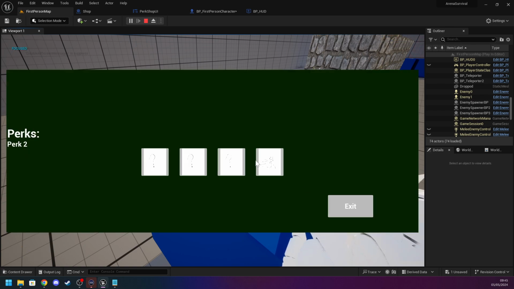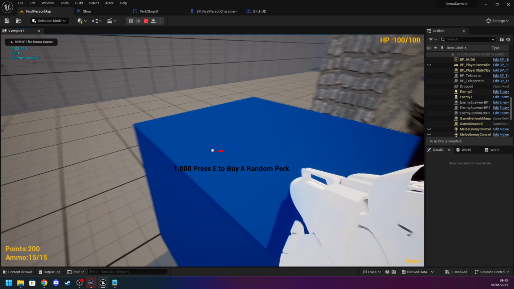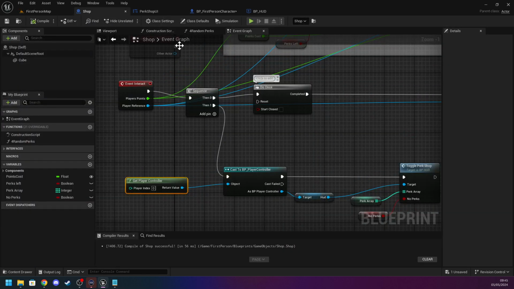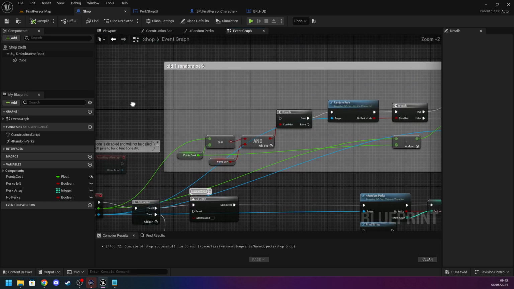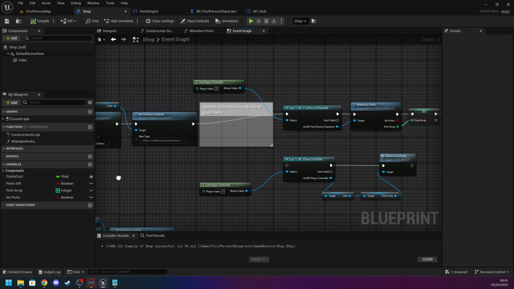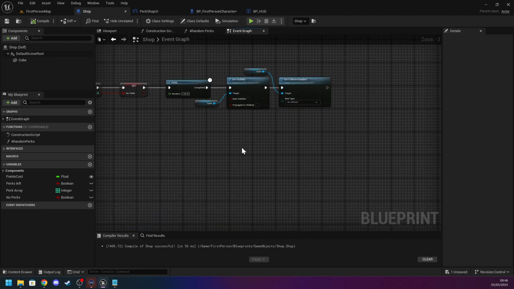And we see it only does it once, which is perfect. So now what we need is something to reset it, which we already should have.